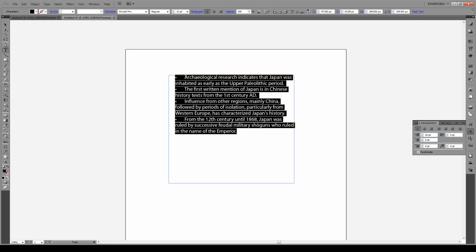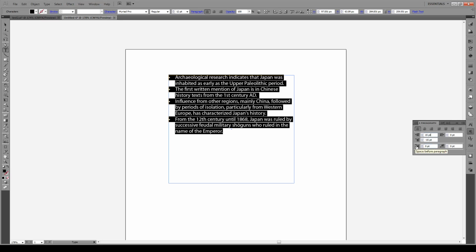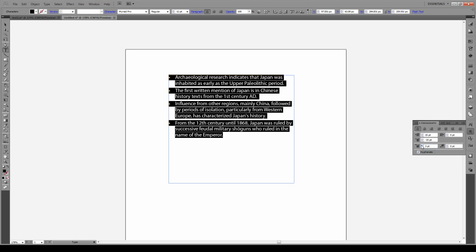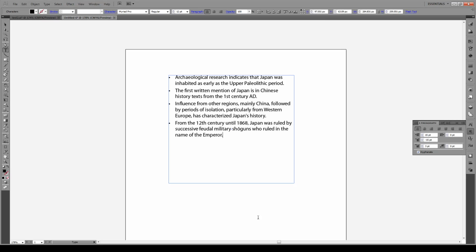But we want these lines here to correspond to one another. And so right here in our first line indent, we're going to make it minus 15, like so. And you see it pulls back. Additionally, we're going to add some spacing before each paragraph. Let's make it maybe 3 points, like so. Good. So these points right here, this 15, 15, you would just make sure that corresponds to whatever tab width that you put.